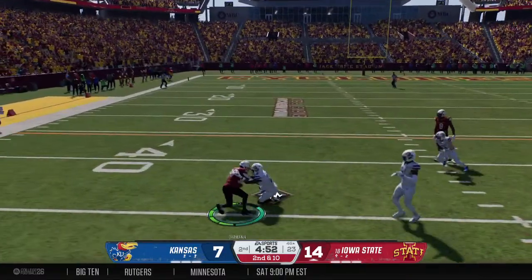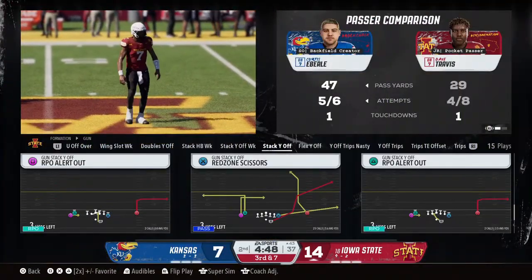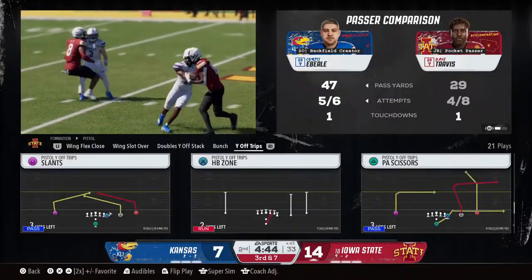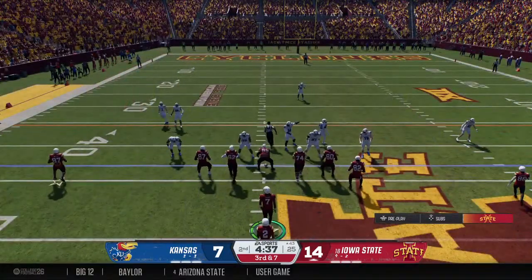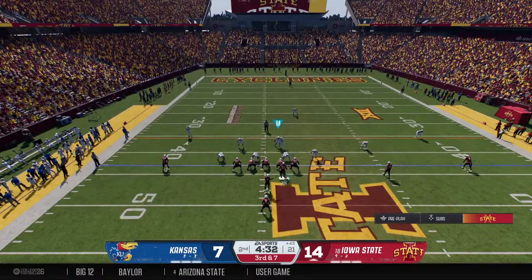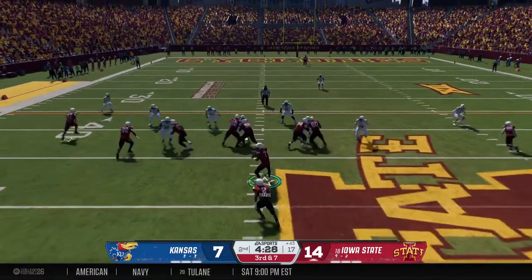Pulls it in, it's Demania. And good coverage by the defense, just a short gain. This is no surprise to defenses anymore. Everybody throws wide receiver screens, and you could tell they were ready for it. They saw the quick game. They pounced on it, got the wide receiver on the ground. That's not the first time they've seen that route.